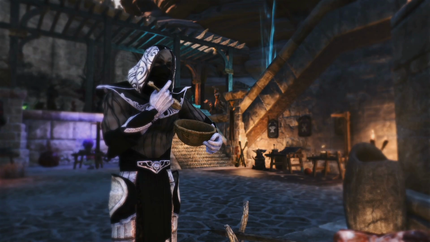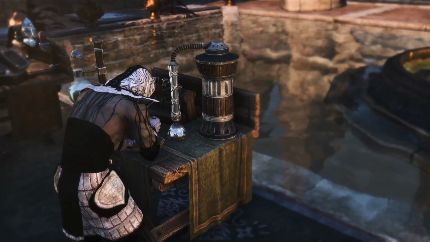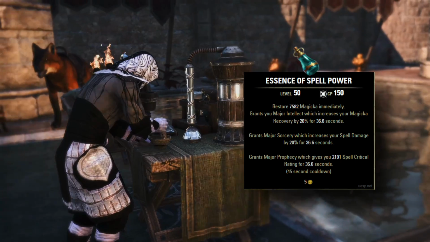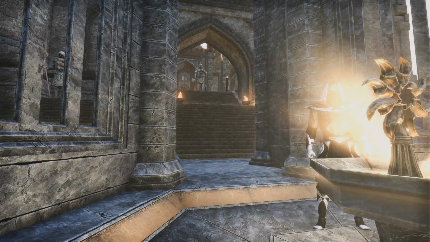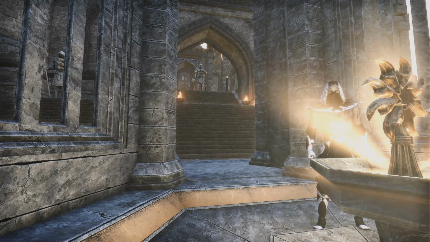For practicing your rotation on the training dummy, you should use Ghastly Eyebowl. For our potions, we're using Spell Power plus Spell Damage plus Spell Crit. For the gear, the first setup we'll go over is the setup that Optie used to get his 94.3k Parse.